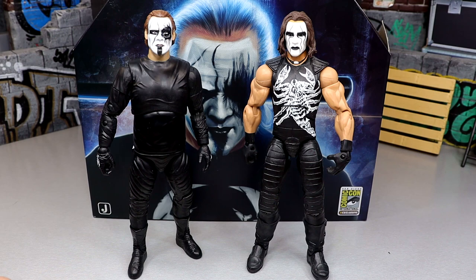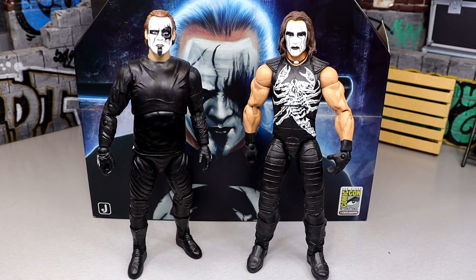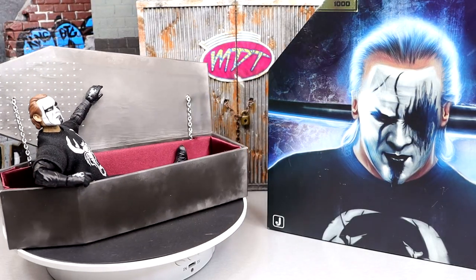And then for our last comparison, we do have the Mattel WWE Elite Defining Moments Sting up next to the San Diego Comic-Con exclusive AEW Unrivaled Sting, and I'm just waiting on an Ultimate Edition Sting or Supreme Collection. That's what I'd like to see. I think I am going to get a custom-made WWE Ultimate Edition Sting while we play the waiting game, but it is cool to see these up next to each other. And I'll say the likeness here is better than the likeness over there, even though I really love this figure. But that pretty much wraps up our Sting San Diego Comic-Con 2023 exclusive action figure review, man.